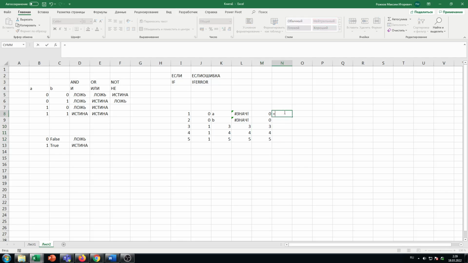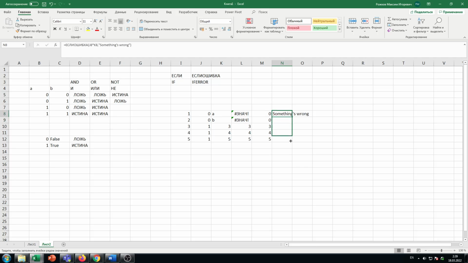Or we can use this function even in this syntax. For example, let's assume that we again are assessing the multiplication, and let's type "something is wrong".